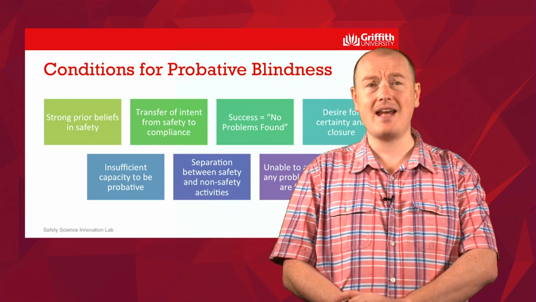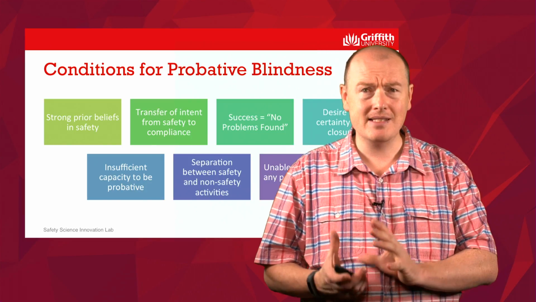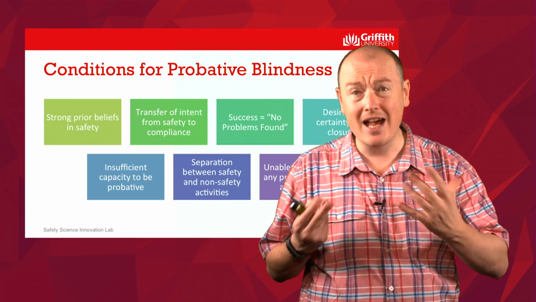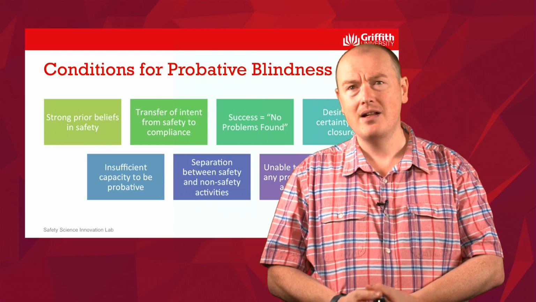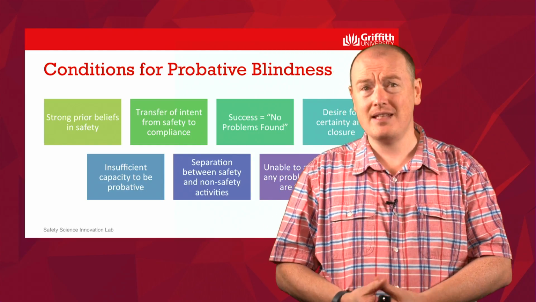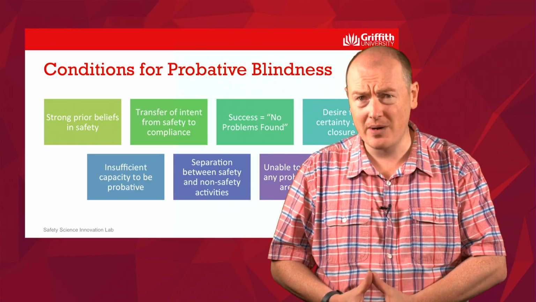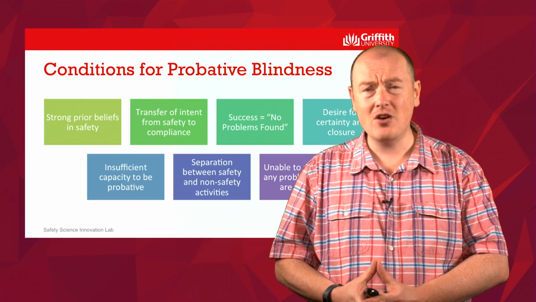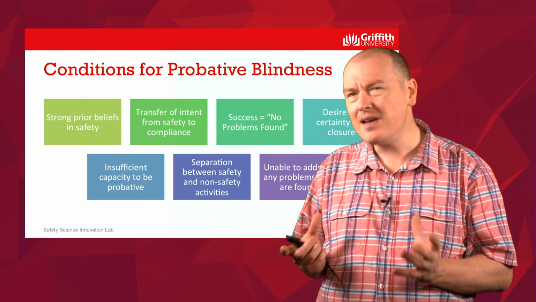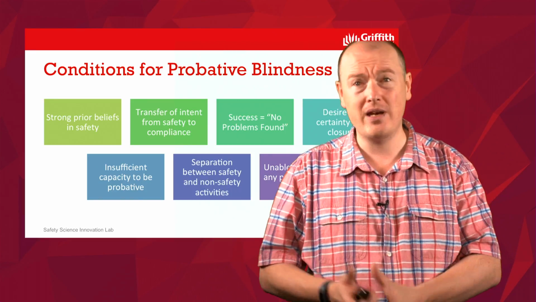So what causes this to happen? There are a number of cases we can see that sort of exaggerate the likelihood of this happening. The first is strong prior beliefs in safety. People are sure that the system is safe, people are sure that the situation is safe, and so the reason they're doing the risk assessment is really just to confirm what they already know.